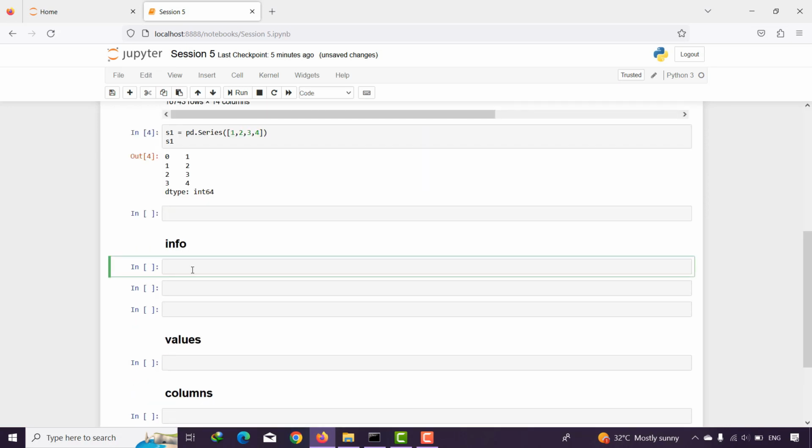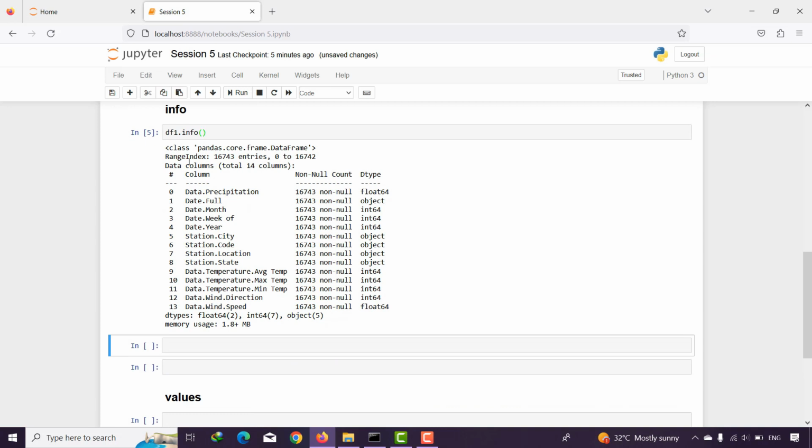Let's talk about info. What is info? As you know, info is, of course, an abbreviation of information. And if I say df1.info with parentheses, I get some information about a data frame.